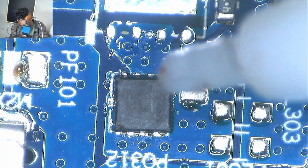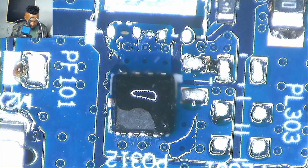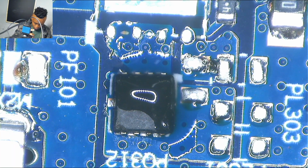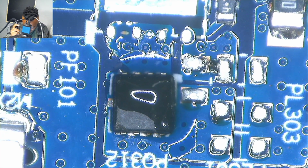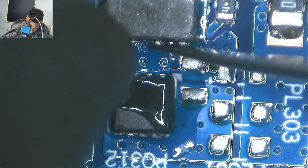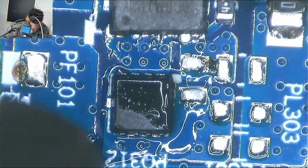But anyway, I was dumb because as I've said before from the beginning, those MOSFETs are controlled by what? They are controlled by a charging IC. So when they are not allowing power to pass, it means you have a problem with your charging IC. Not sure if you're getting it, but I had to change those MOSFETs and give it a try. Let me repeat this again.